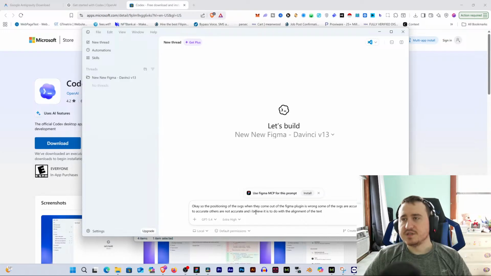Okay, so the positioning of the SVGs when they come out of the Figma plugin is wrong. Some of the SVGs are accurate or close to accurate.